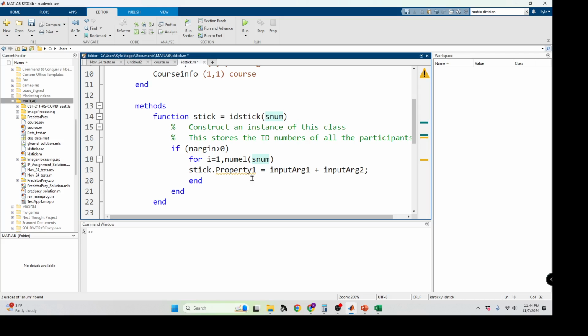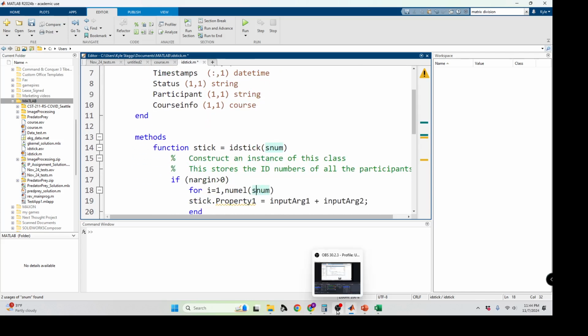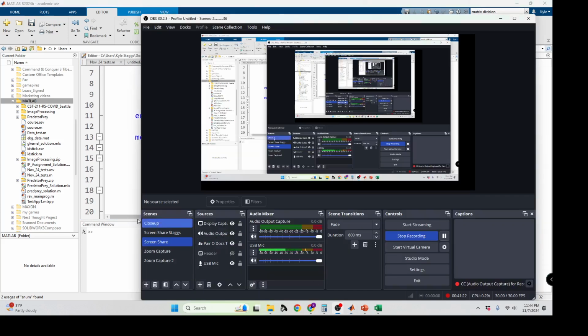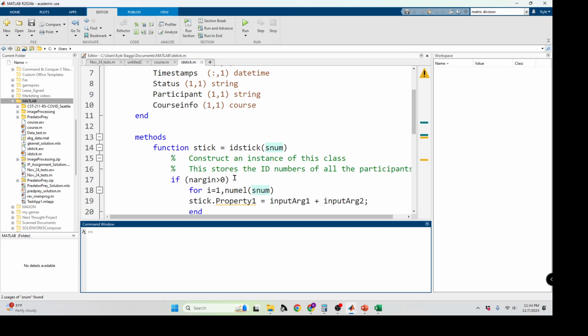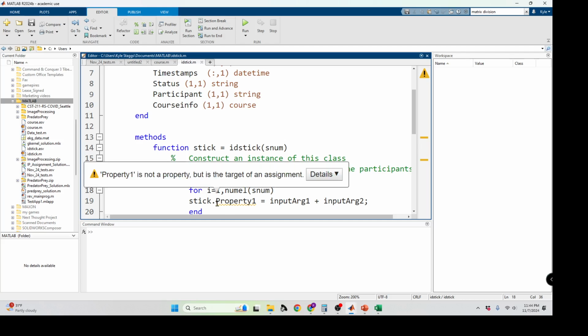So this will at least give us a pretty reasonable starting point. Let's see how we are on time. Yeah, this will give us a reasonable starting point, because number of elements is going to be useful.